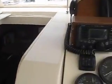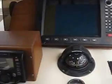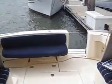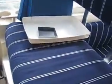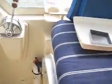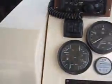Now, the question of the day is going to be, we do still have some people inquiring about a bow thruster on a twin engine boat. Now, what's your feeling on that? Well, with these twin engines, I can tell you that both the owners, the wife also can dock this boat by herself with twin engines, and the husband. We do not need a bow thruster with these twins. You can stick this boat sideways against the wind and the current in any direction that you want.